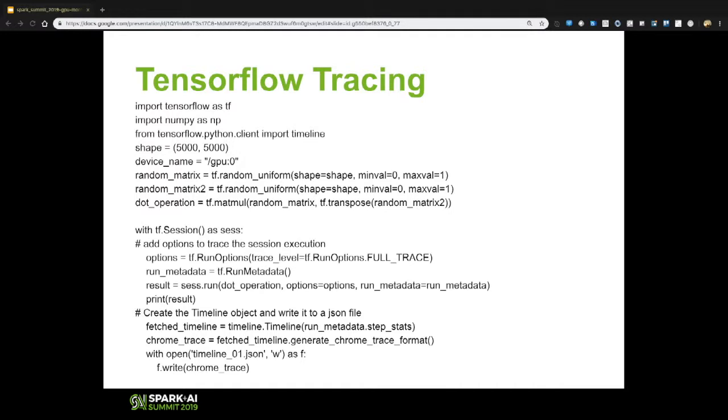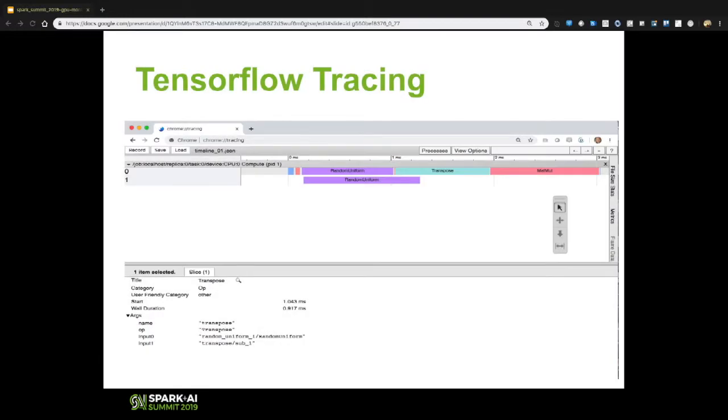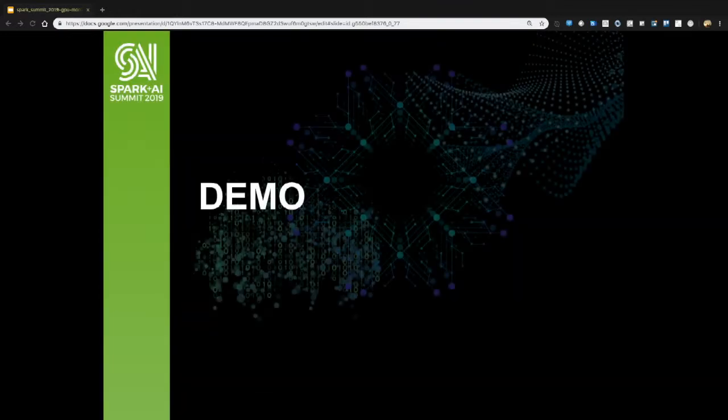Changing to another subject, another tool that you have in hand whenever you're doing your optimization is TensorFlow tracing, which allows you to see where time is being spent in your code. You just do a little bit of instrumentation here, and you're able to get a JSON file as output, which you can then display in Chrome and see where the time is being spent in your program. And if you see big gaps here, it's likely that you've got a bottleneck going on. So now we'll do our demo.